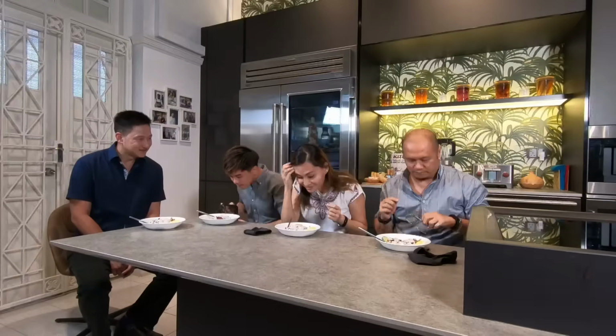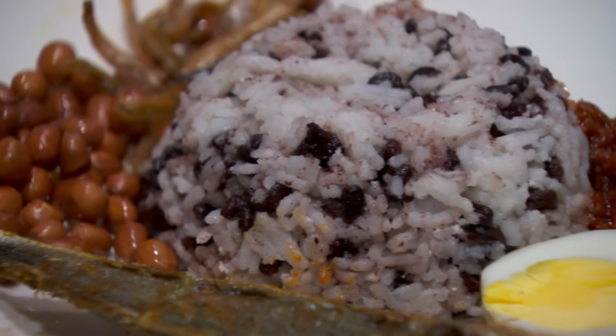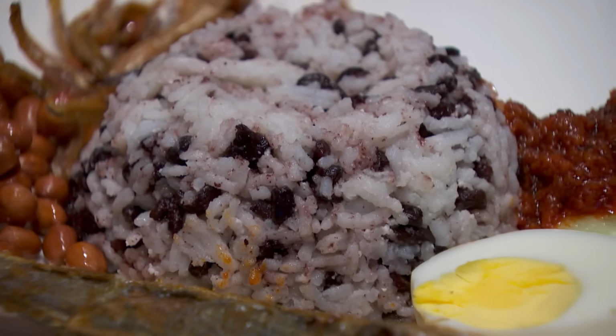Wow. Okay. So what you have in front of you is actually a variation of nasi lemak. The rice has been mixed with black rice because that has the lowest GI among the different types of whole grain rice. And therefore, it makes the whole dish healthier. I'm actually surprised. If I didn't see it, I would just enjoy it as per normal. Would you go for this rice if it was sold to you in the shop? If I were to go to a store, I may be hesitant. I would go 50-50. After all, we're all raised that it's supposed to be white rice.